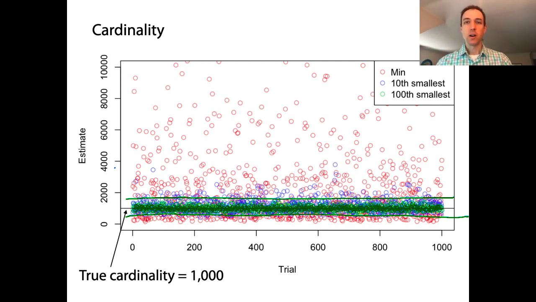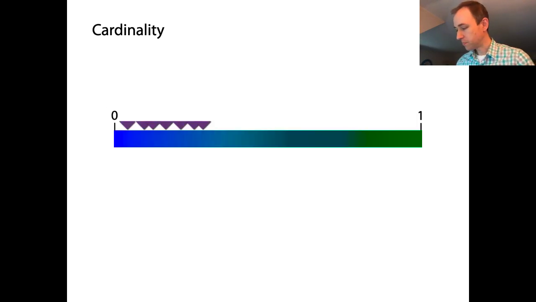Okay, so I want to conclude this discussion of kth minimum value by talking about a couple of alternatives. You know, kth minimum value is appealing because there's really only one hash function here, right? We're just using one hash function, and we are keeping track of the k minimal values from the stream as the stream goes by. But there are a couple of other ways we could do this, one of which still just uses one hash function but does it differently, and then another one that uses more than one hash function. So let's look at those.